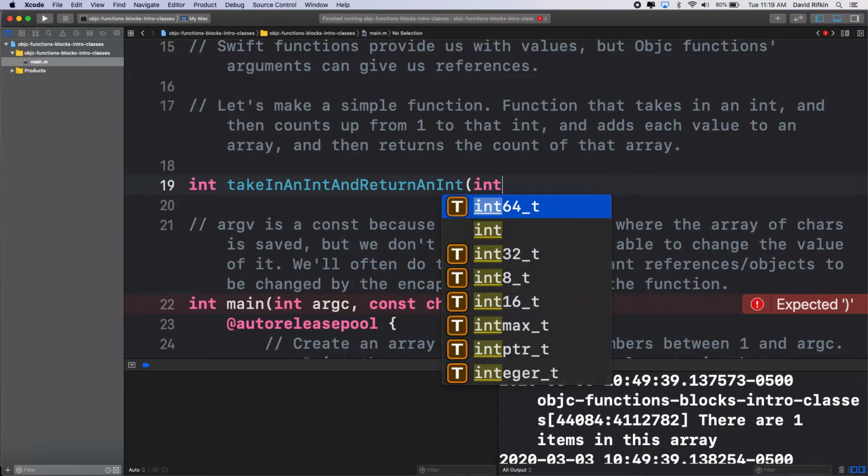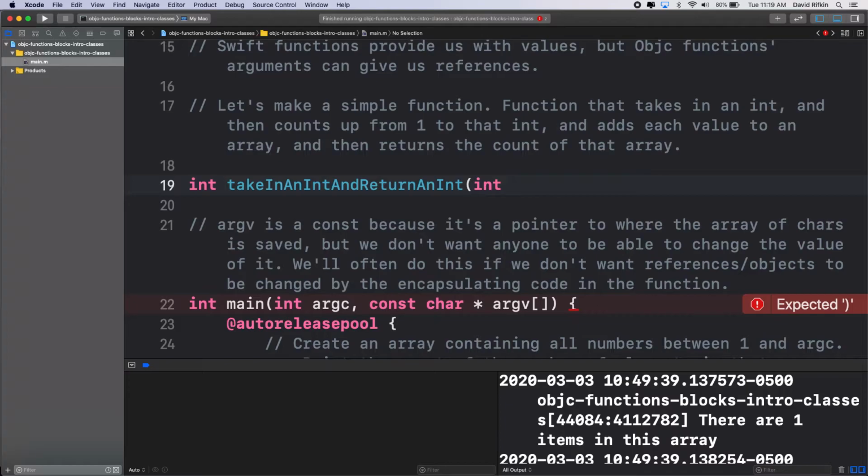So I specify the type of the argument. And then just like with Swift, I need to tell someone how to use that argument. What do you want to call this argument? Yeah, that sounds good. All right.